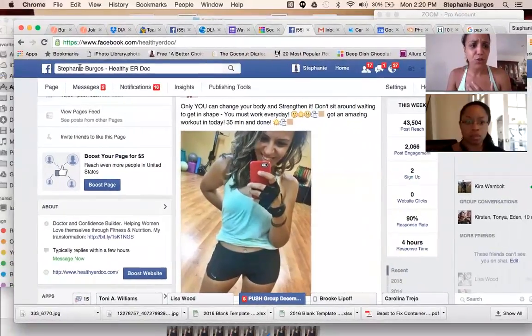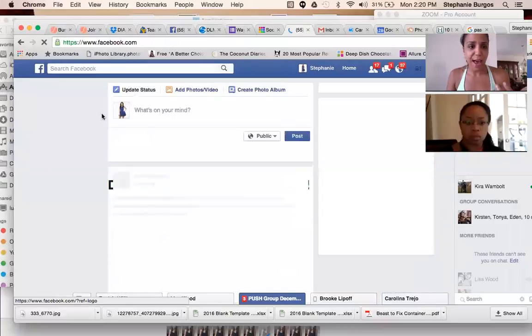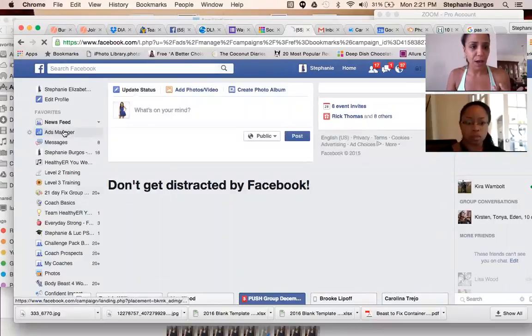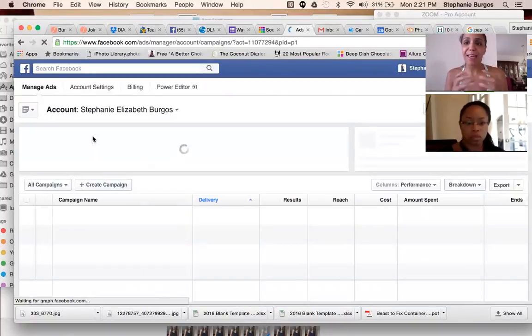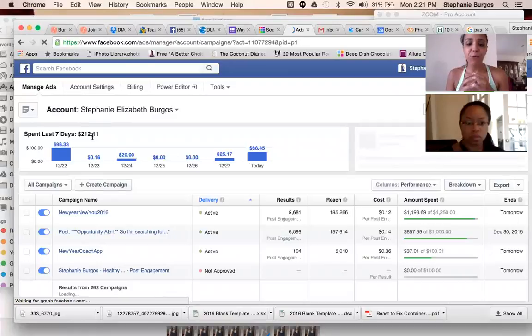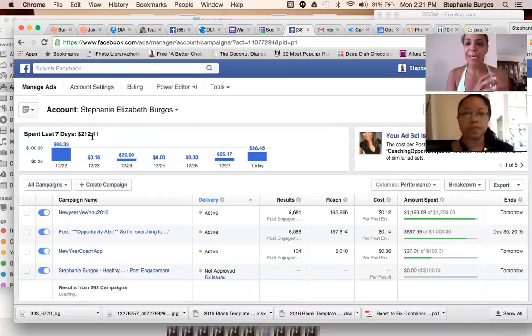So when it comes to creating an ad, like I said, you go to the Ads Manager, and I like to create my ad in Power Editor. Because if for whatever reason Facebook denies my ad and I created it on my page, I cannot go back and edit it. I have to delete it. Sometimes I'm willing to do that, and sometimes I'm like, well, I don't want to delete it, it already has like 10 likes or whatever, and I just want to keep it. But if you create the ad in Power Editor, you will be able to go back into it and edit it. So that's one of the main reasons why I like it.